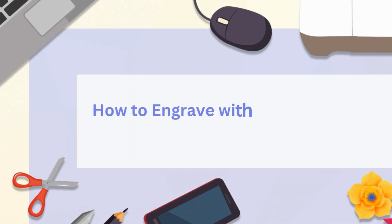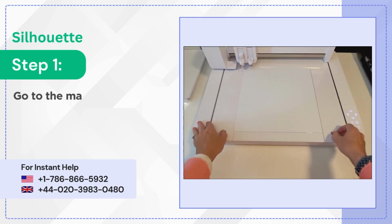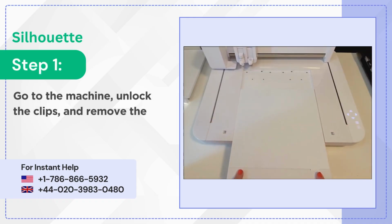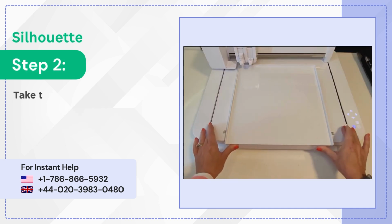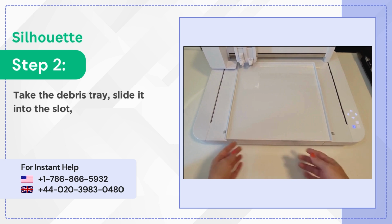How to engrave with Silhouette Curio 2. Step 1. Go to the machine, unlock the clips and remove the electrostatic bed. Step 2. Take the debris tray, slide it into the slot and lock the clips.